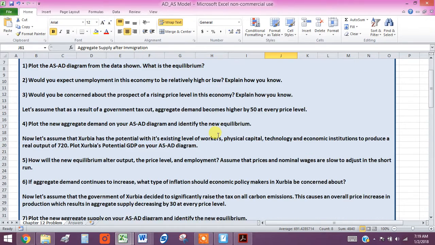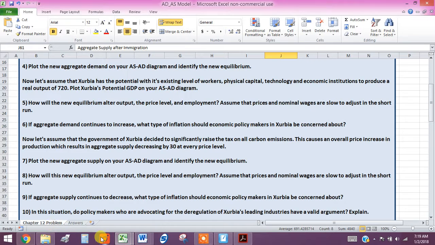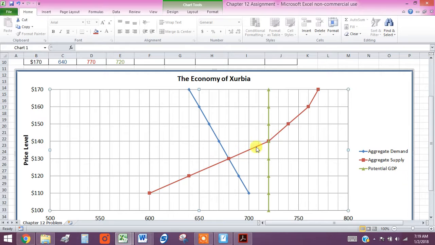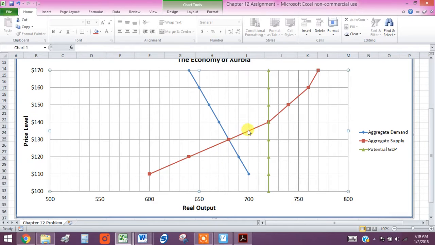Well, if you look at where we are here, we're on a relatively flat part of the aggregate supply curve. So at this portion right here, we're not really that concerned about rising prices, because as we increase output here, price rises relatively slowly.